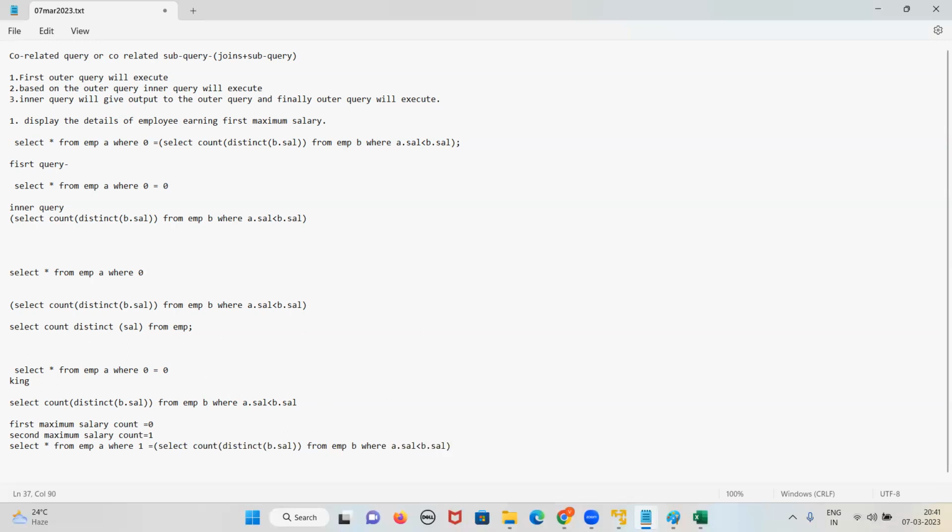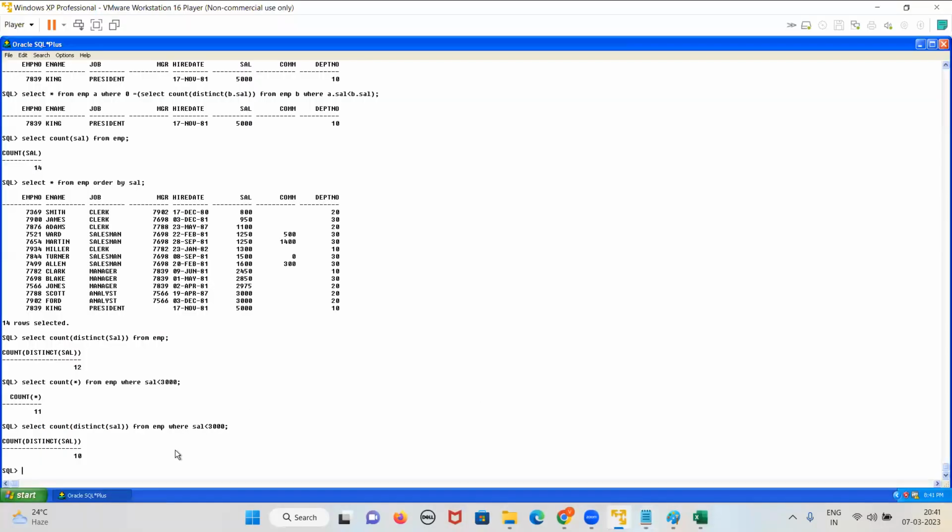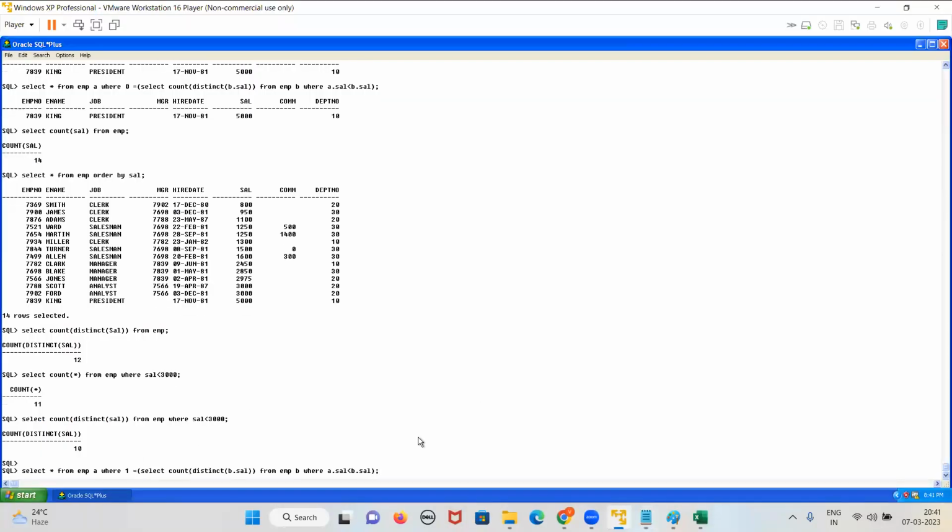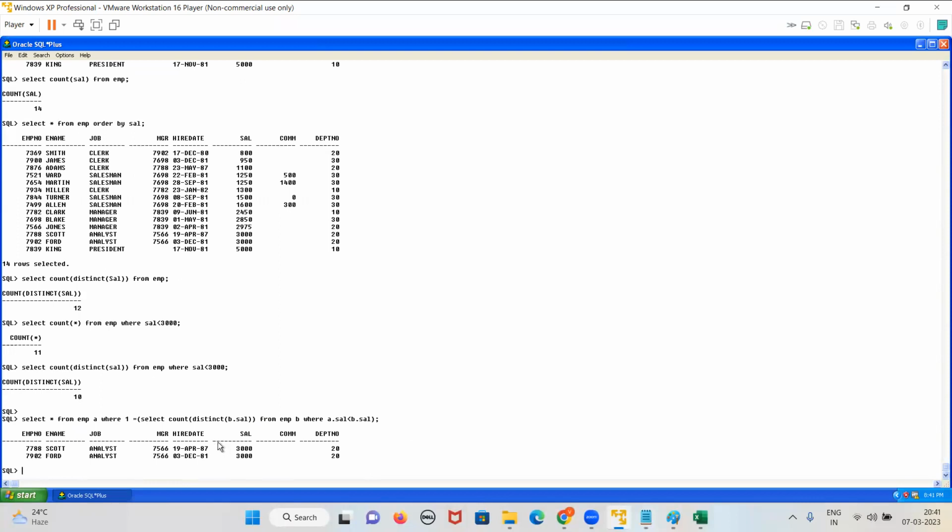Yes or no, guys? This will give me the second maximum salary query. These are the people who are earning the second maximum salary. Second maximum salary is 3,000. Yes or no, guys?